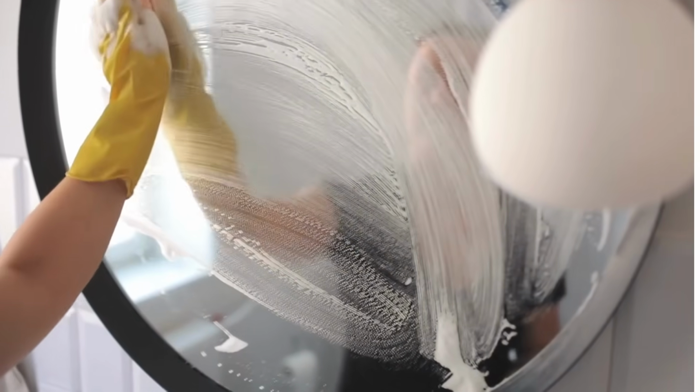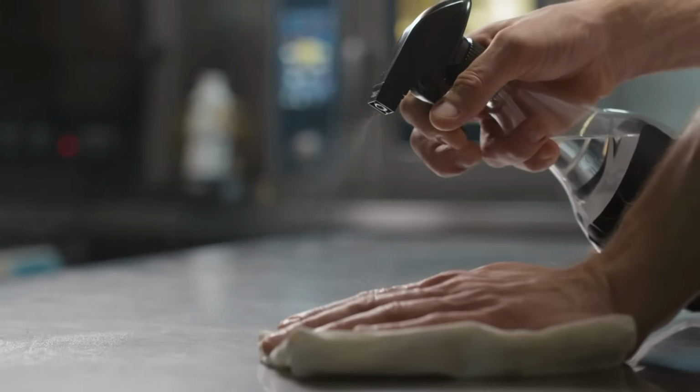Next thing I want to recommend is sanitize. I cannot say this enough. Sanitize, sanitize, sanitize. I know that you have people cleaning your room, but this is going to be where you live. This is going to be where you stay for the next remaining days. So make sure that you sanitize.